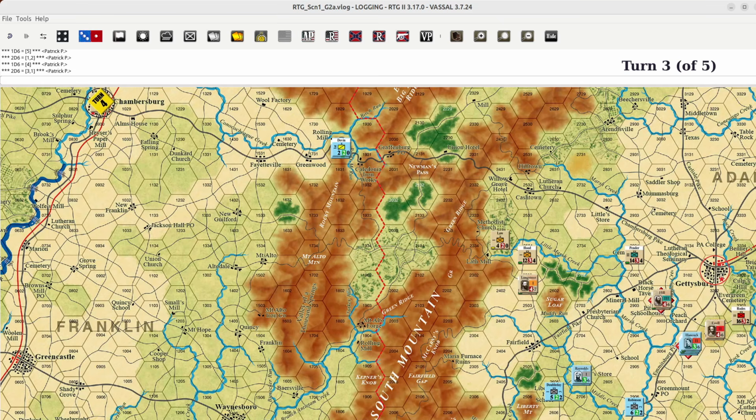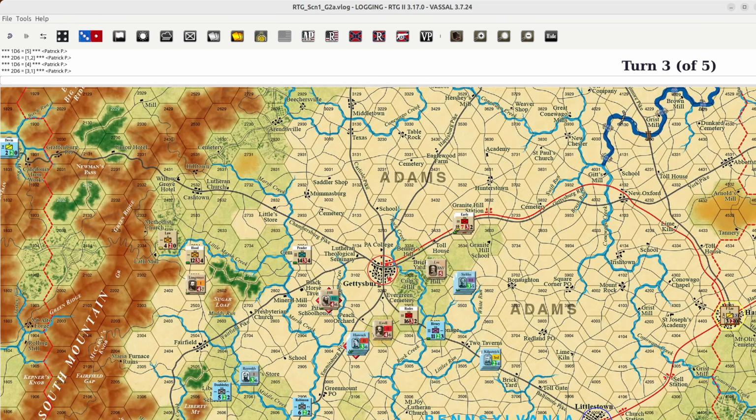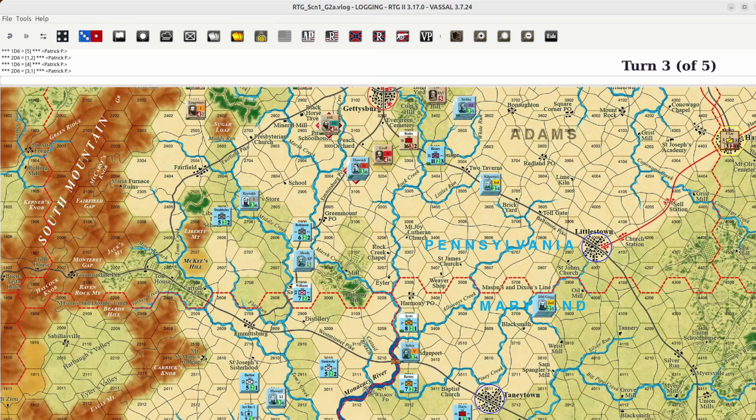Initiative. That's yours. We'll have Sykes take his 3 divisions. Here's their movement. Ooh, 7. So transfer to Ayers. They'll go 1, 2, 3, 4, 5. He'll stop there. Crawford will go 1, 2, 3, 4, 5, 6, 7. Barnes will go 1, 2, 3, 4, 5, 6, 7 to there.